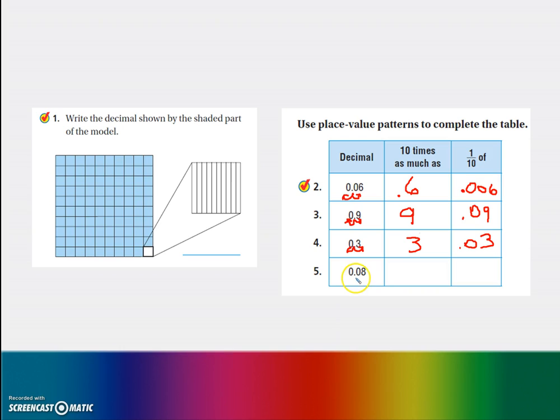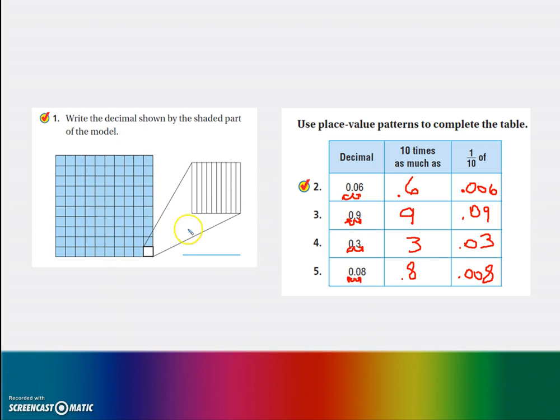If I wanted to find 10 times 8 hundredths, I would move the decimal to the right, and I would get 8/10. I'm starting out with 8 hundredths, which is 8 of those little squares inside my grid, and I'm ending up with 8 columns. So it gets bigger when you multiply by 10. If I wanted to find 1/10 of 8 hundredths, I'd move the decimal to the left, and I would end up with 8 thousandths. That's 8 little tiny specks inside of one little square in a grid.